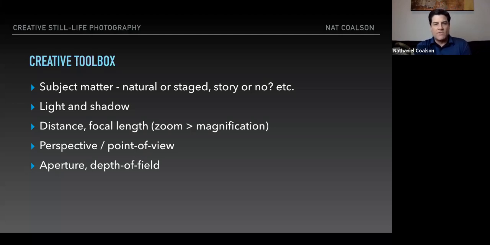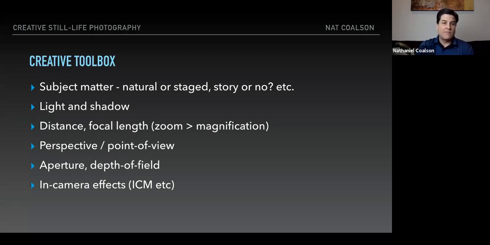Using a shallow depth of field on some of the pictures. Generally with my still life, especially with the more abstract work, I like to have everything sharp and uniformly in focus, but that's totally your creative call. Some people really like that soft, shallow depth of field. With still life, there is a lovely effect you can get with a softer background to help the foreground object really stand out.